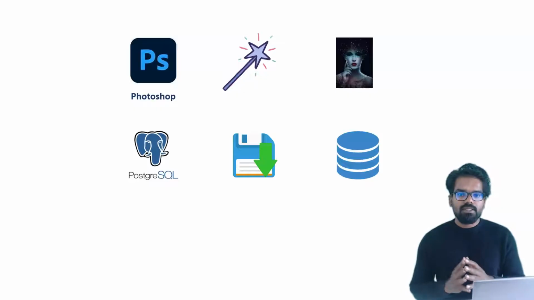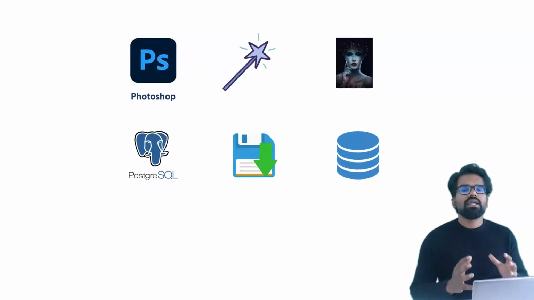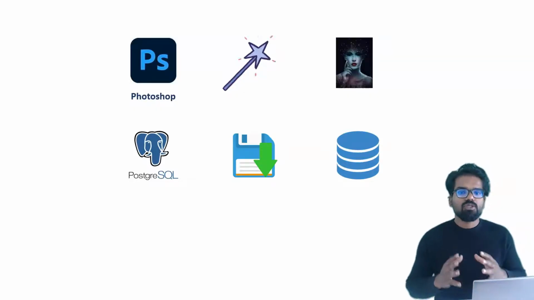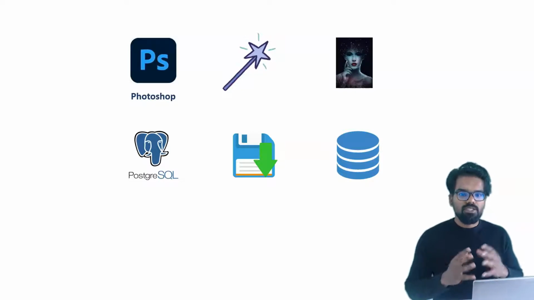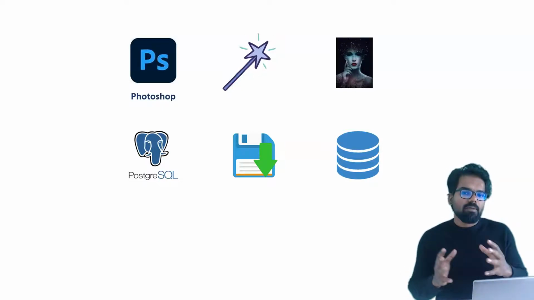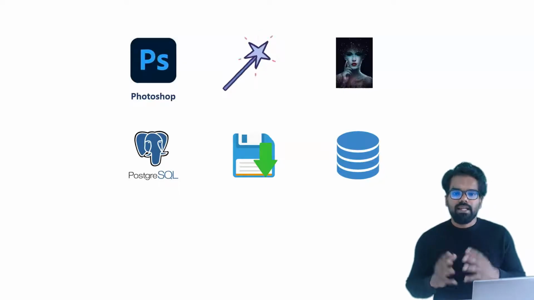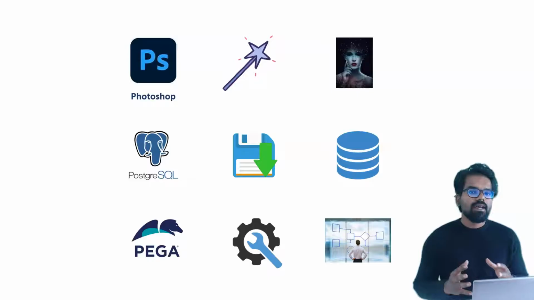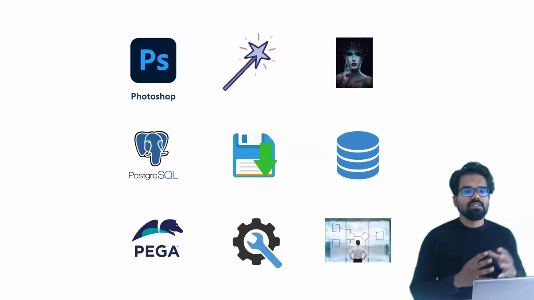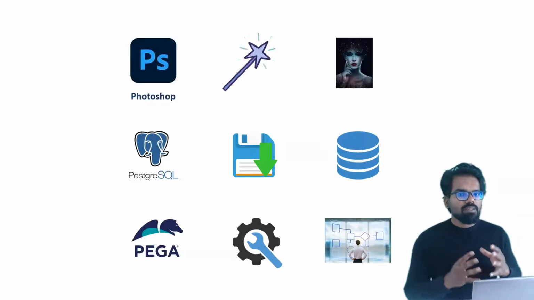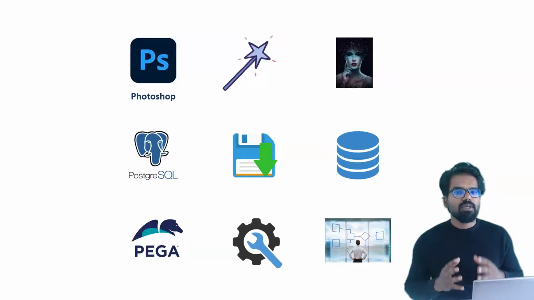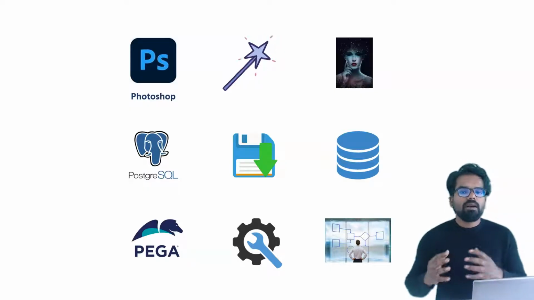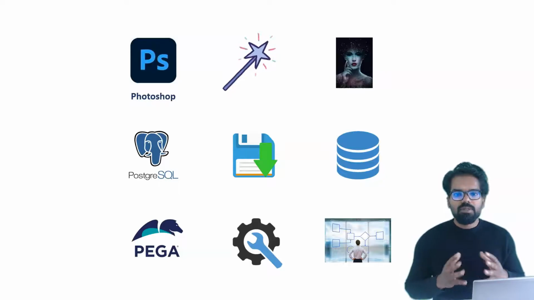Let's look into the next software. Next is Postgres. Postgres helps to save the data into the database. It helps to persist the data into permanent storage. Again, to use an enterprise Postgres, you need to have the right license for it. The third is Pega. What Pega does is, it helps to design the business process. To acquire Pega software, you need to get a license from Pega Systems. Now we know that Pega is a software and it helps with the business process.